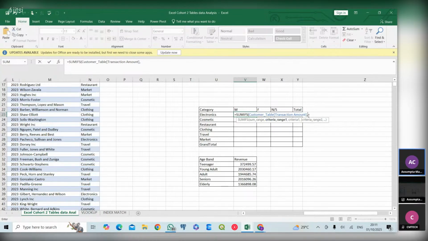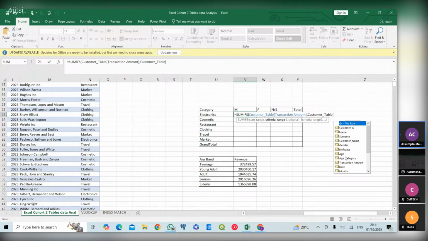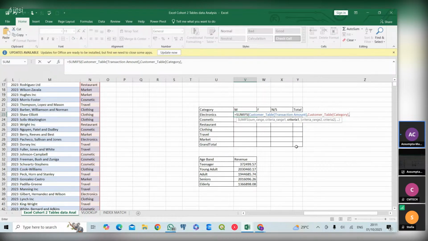So we are going to call up category from our customer table. So do customer table again, and then we'll look for category here, and we click on it and we close. And then what's the criteria one? The criteria one is electronics, right? So comma. So we are done with the first criteria.